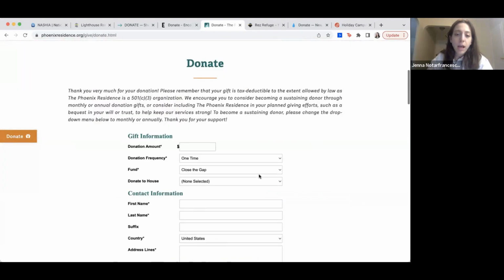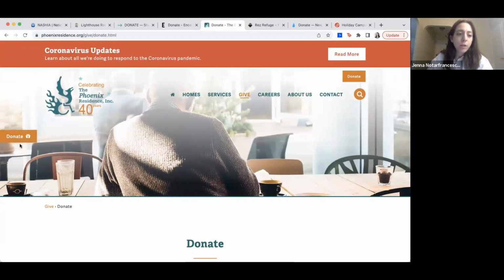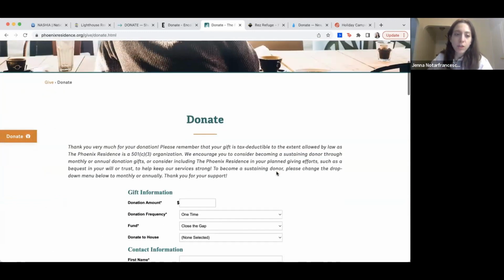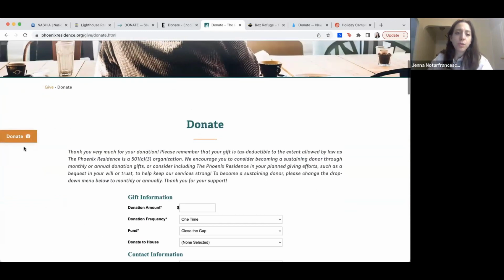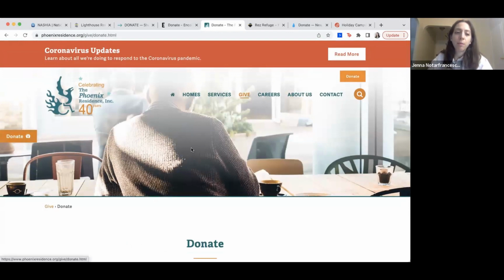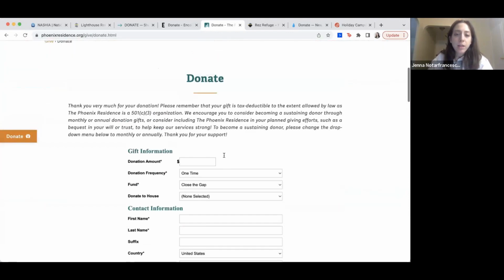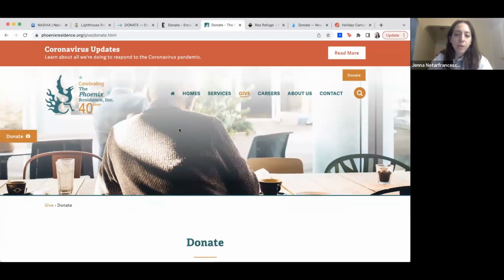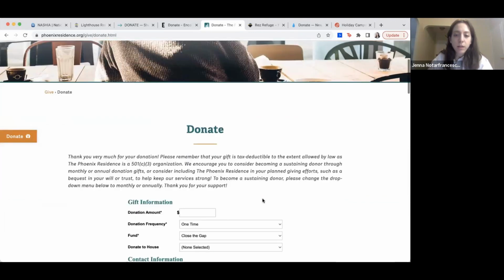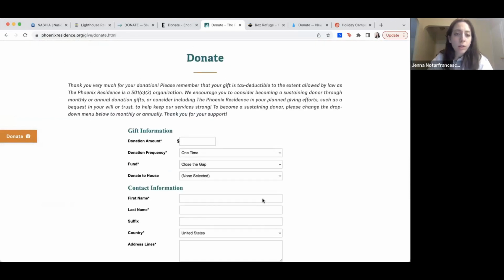I would say you probably only need one donate button option. I would recommend using one centralized donate button just to eliminate any confusion. You could choose either the side one or the top. All right, so let's look at the landing page here. We have a graphic. It's sort of interesting, intriguing, makes me want to read more.